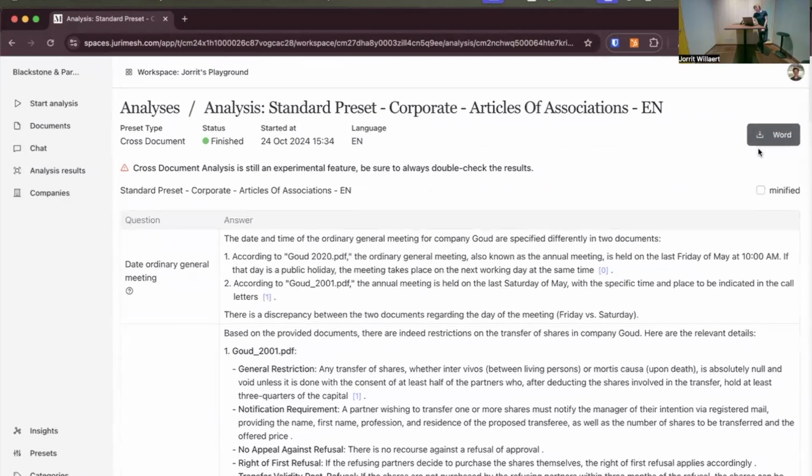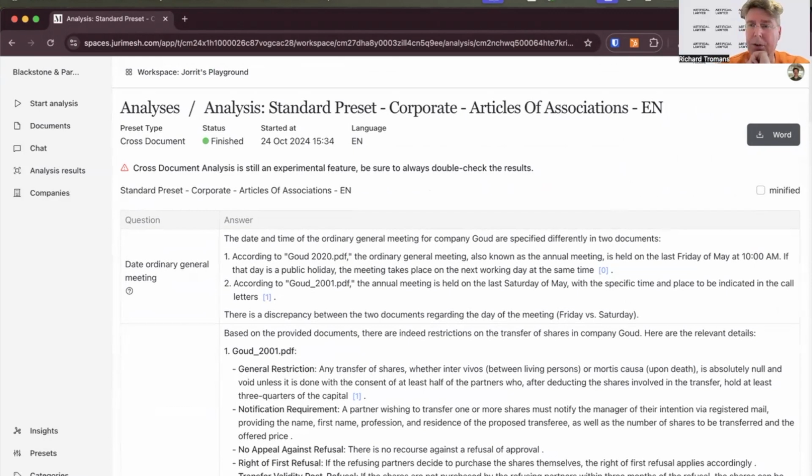You could also do a Word export of that, and you have your due diligence actually being automated mostly. As said earlier, this is the very descriptive due diligence, and we are working towards the red flag due diligence as we speak. So that's basically it.